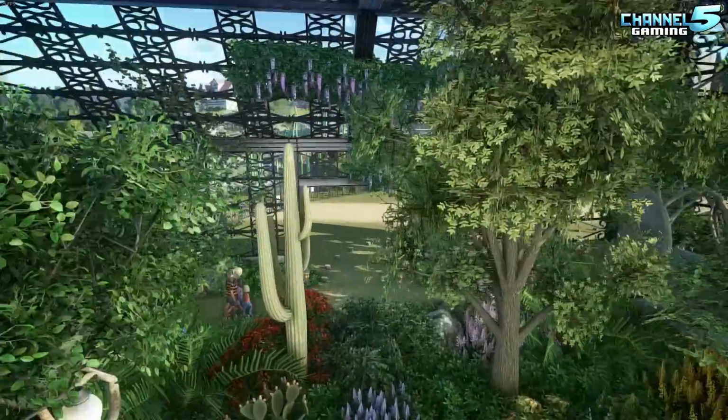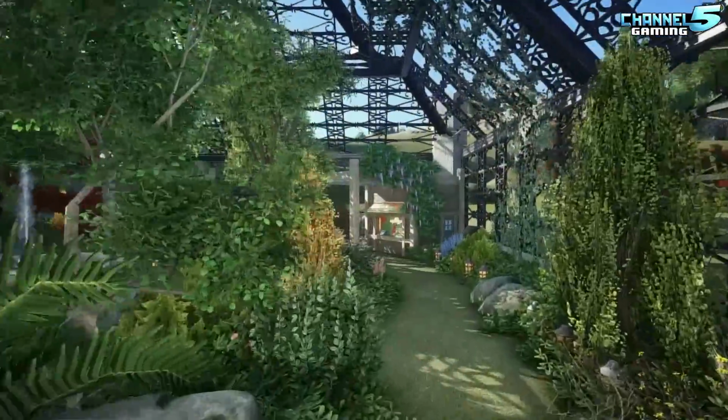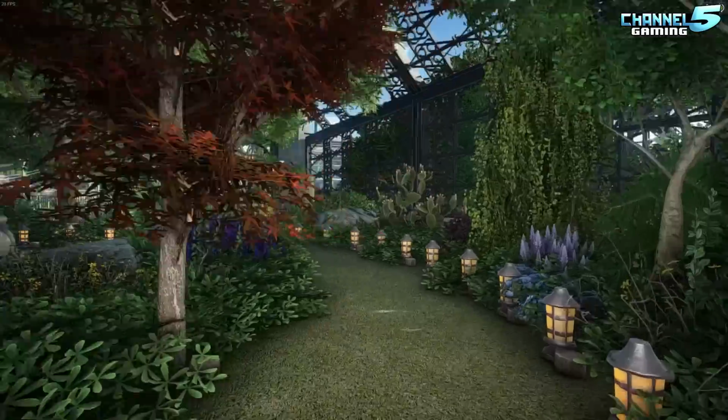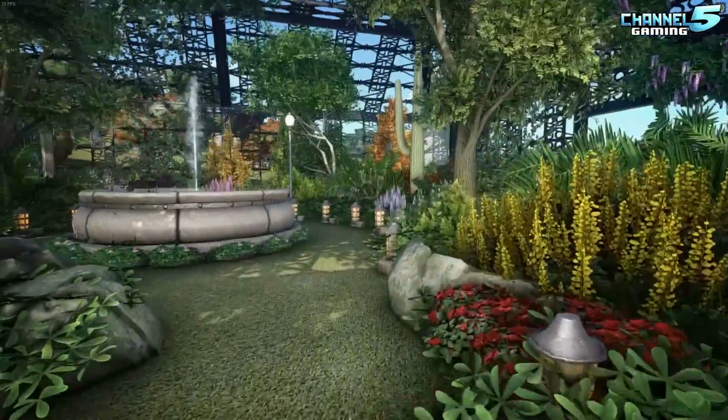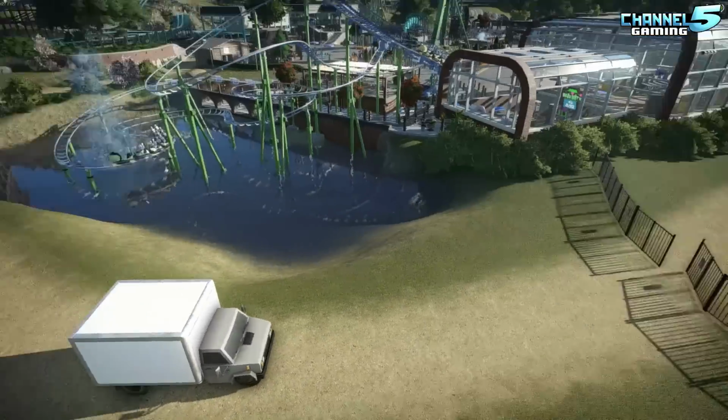Oh, we completely missed this area back here. This must be the memorial to all the dead staff members. No, it actually just seems like a chill garden for the guests to come have a break at, which is kind of cool. Yeah, we have this random truck coming in over here.